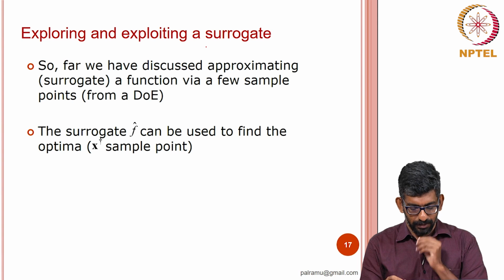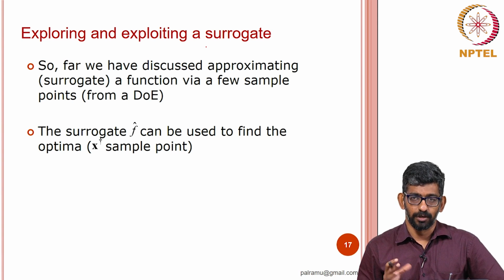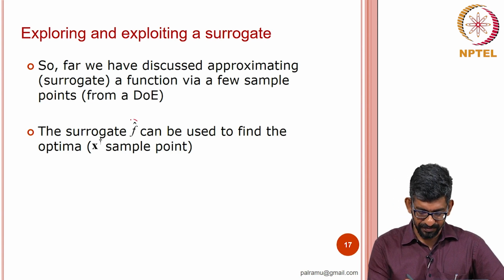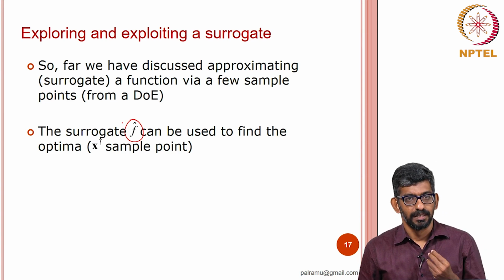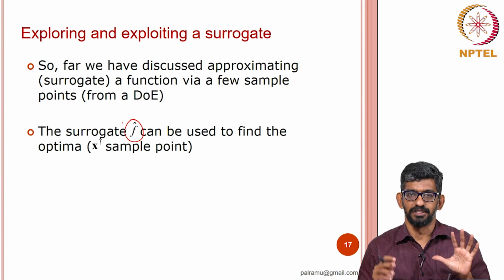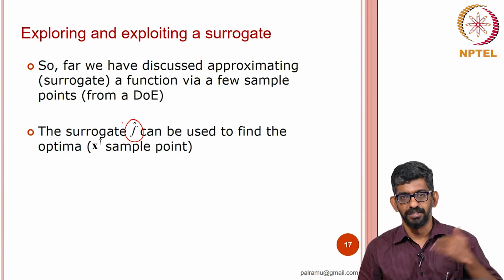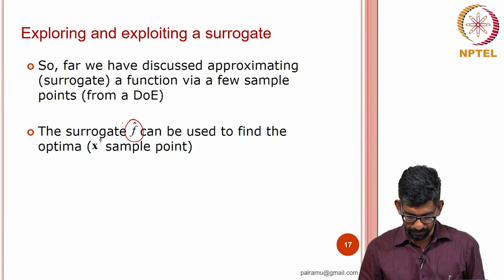And of course, these surrogates are basically regression models that are fitted to responses that are estimated at a few design of experiment samples. Again, the number of points that are part of your design of experiments was discussed. How you go about it is a chicken and egg problem. So, once we have the meta model, or even before having the meta model, the idea is that this F hat that we are talking about is a genuine representation of F. That is our hope. But how good a representation it is, is again given by the error metric. That is why we discussed the error metric as part of our surrogate construction.